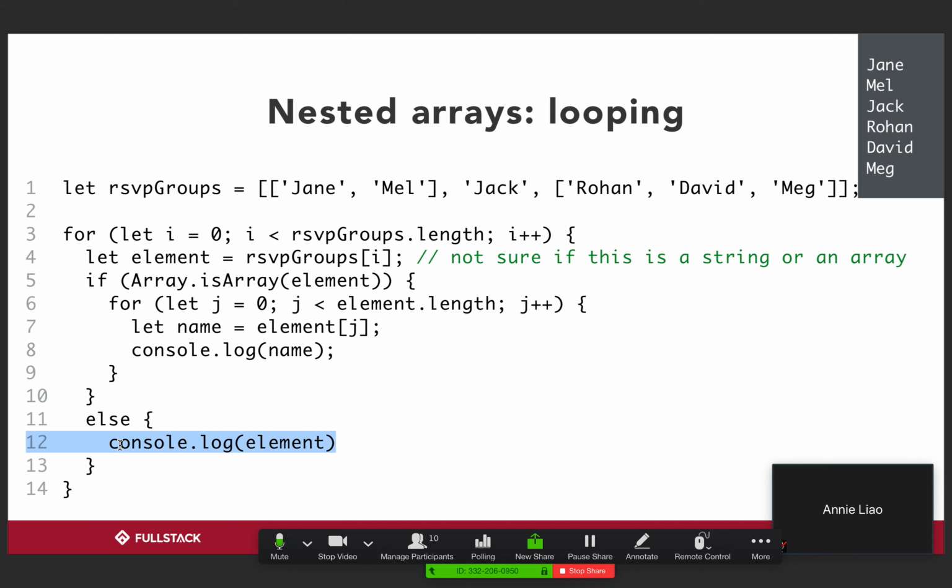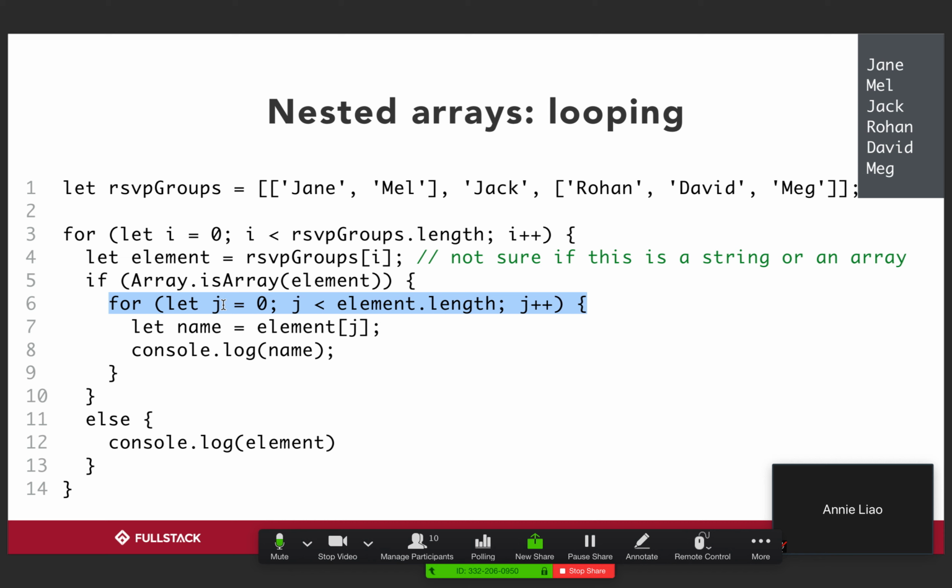And so normally, if I had an array of just strings, this is pretty much my entire function, right? I go through every element, and for every element, I console log out the element, and I'm done. Here, I'm still doing that same thing, but only if the element is not an array. If it is an array, on the other hand, I go into line 6, and I now traverse through this inner array, right?